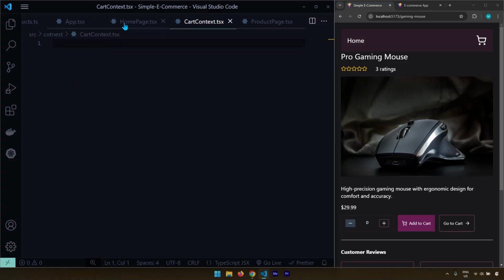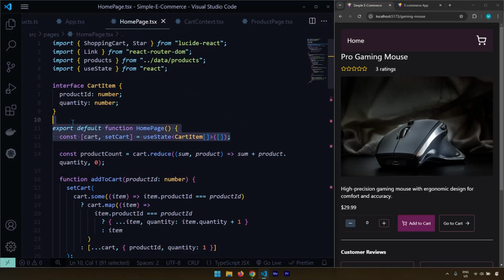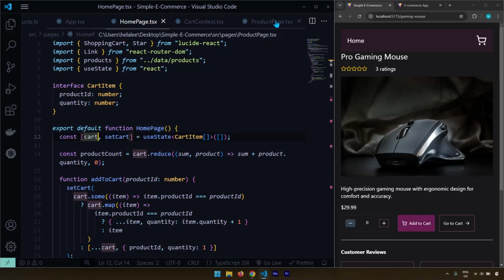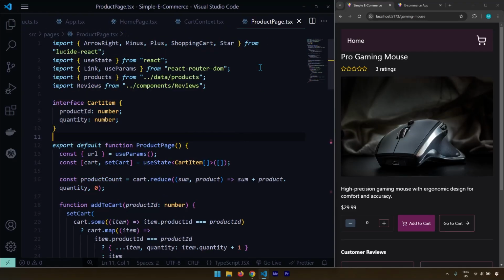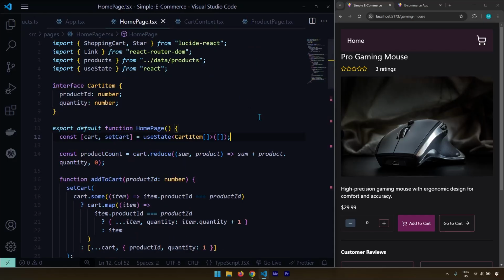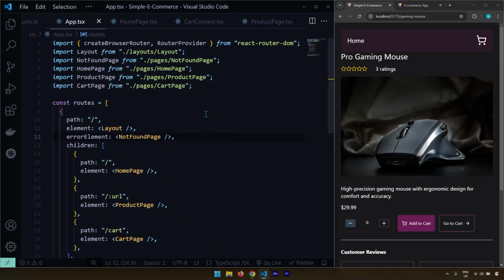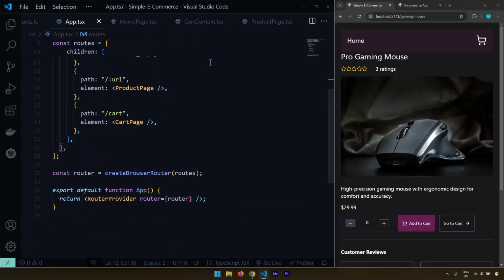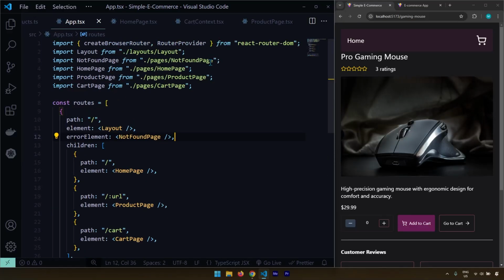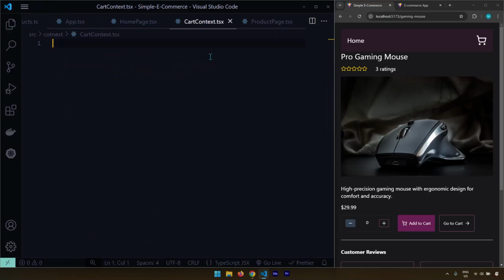Why would we want to do that? Because if I come to my homepage, I already said that this state looks like the state that we have in our product page, but they are completely different. Both of them look the same, so we have repeated one state in two different places. Instead of doing this, we can extract the state, put it inside of its parent component, and then give it from the parent component to the child components. But with my current implementation, the parent component is responsible for routing. So I don't want to do that. That's why I'm going to create another file that's going to hold this context, and I'm going to call that cart context.